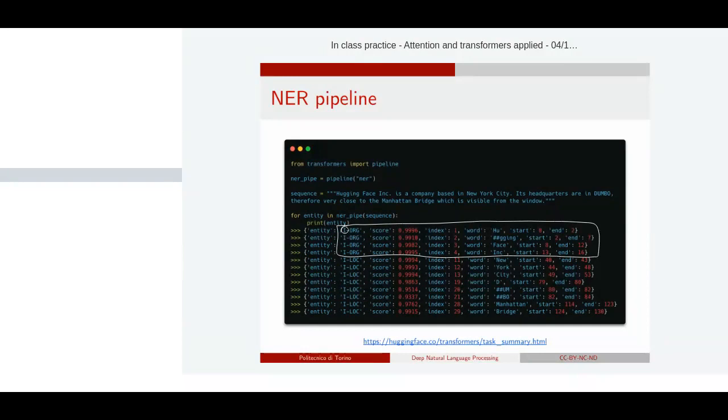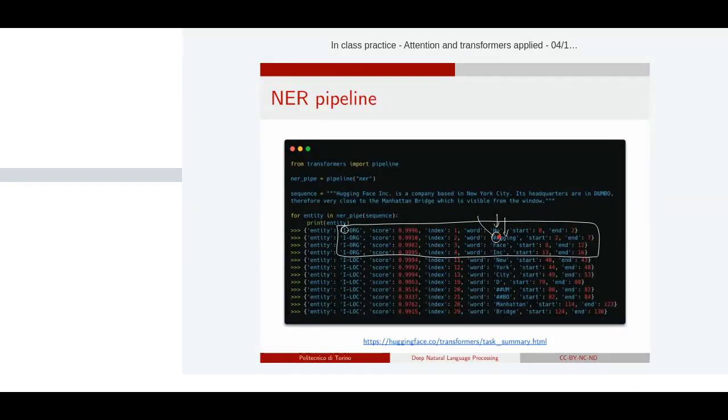But the second thing you want to notice is the fact that this single word Hugging has been divided into different words, and these two symbols are used to mark the fact that this is a suffix of a given initial part of the word.